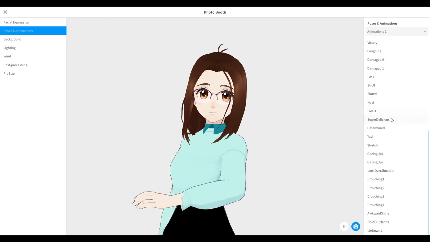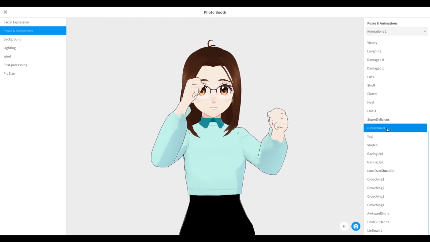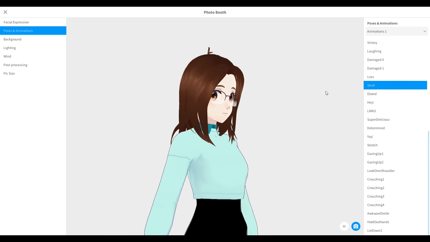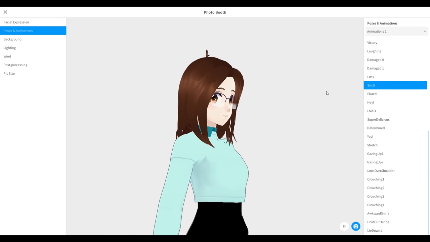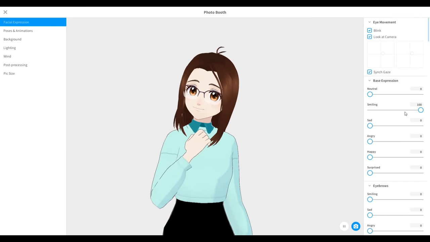So here she is doing some of the default animations in Vroid. I don't know if I should say I or she because it's kind of me, but I feel like it turned out nicely and kind of captures my art style a bit. I feel like it's an improvement compared to the Doris model I first made.